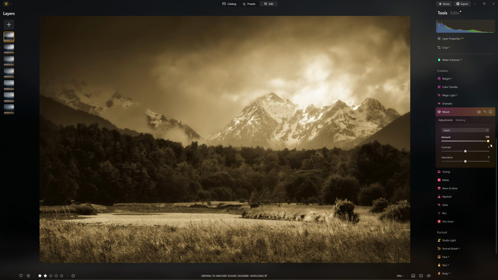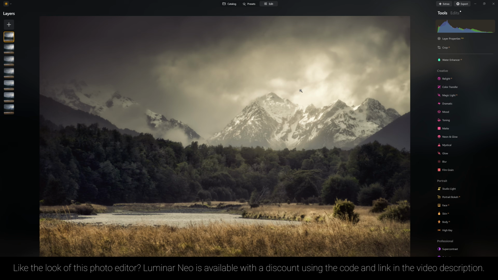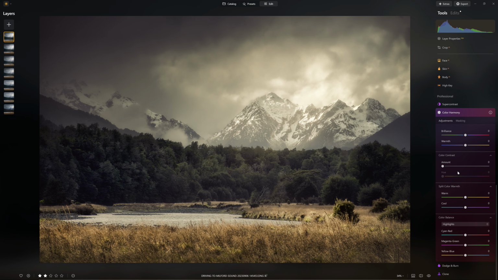And we can play with the amount, push that up. We can play with the contrast if we feel like it's just pushing the contrast too far. And we can play with that saturation amount as well. A lot of options inside this tool. Now, hopefully you can notice in the cloud here, it's gone to a very white, washed out look. Let's suppose that we wanted to push some yellowy tones into that. Let me show you how most people might try to solve that issue and why it doesn't work.